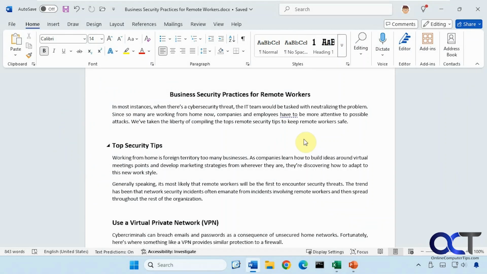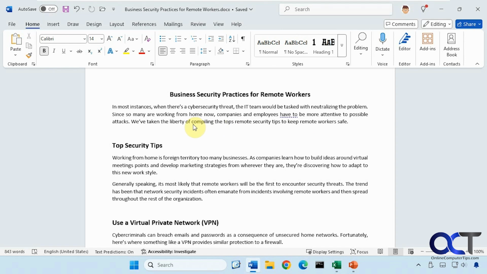Hi, in this video we're going to be talking about saving, printing, and sharing your Microsoft Office documents. So once you start working on these, you're most likely going to want to either print them out, send them to somebody, save them on your computer or on your OneDrive account or even on something like a flash drive. So we're going to talk about how to do that.